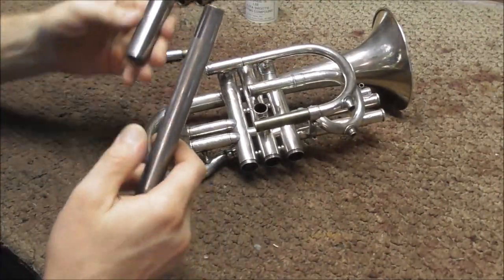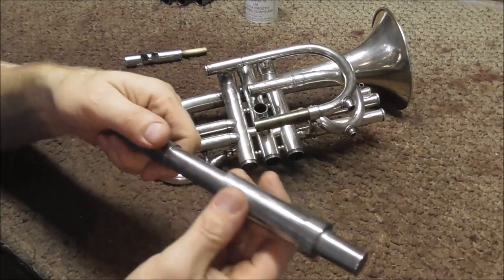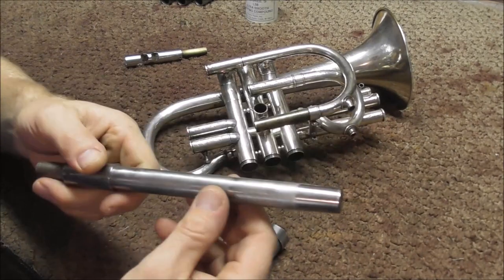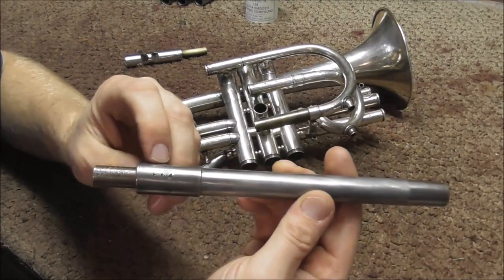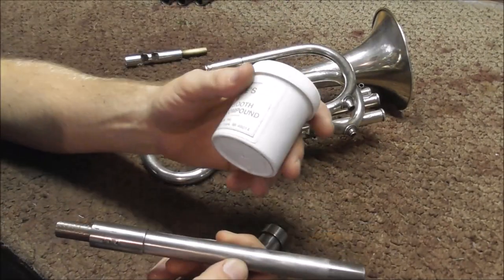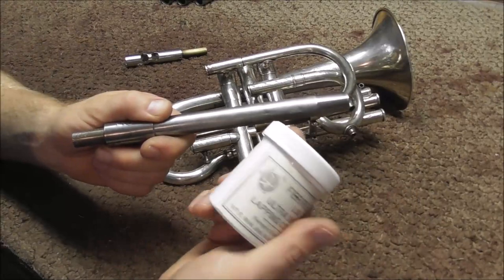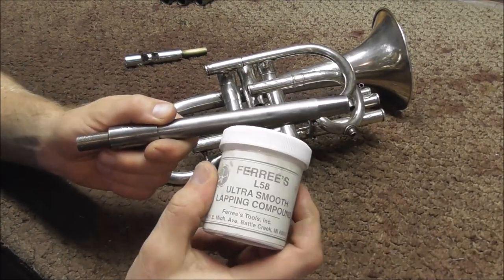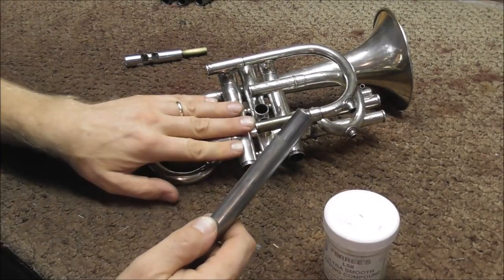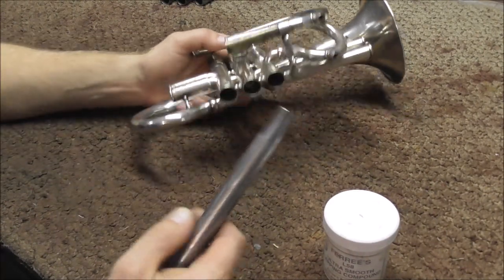One thing I checked is this is a 664 sleeve, and if I put this in here, it is loose — there is a little bit of play. That's because things get worn down over the years, and this 664 mandrel is probably closer to 663. So that is actually a good thing because when I put some lapping compound on it, that's going to add some space. So I'm going to put a little bit of lapping compound on this — the ultra smooth, a very fine grit — just a tiny little bit. I do not want to take off too much material inside of the casing, but I do want to continue making it cylindrical inside of here.